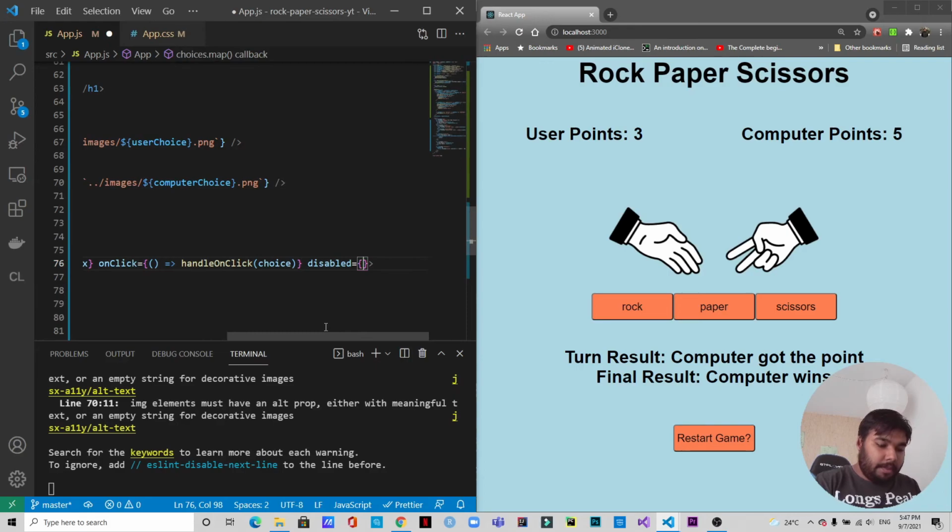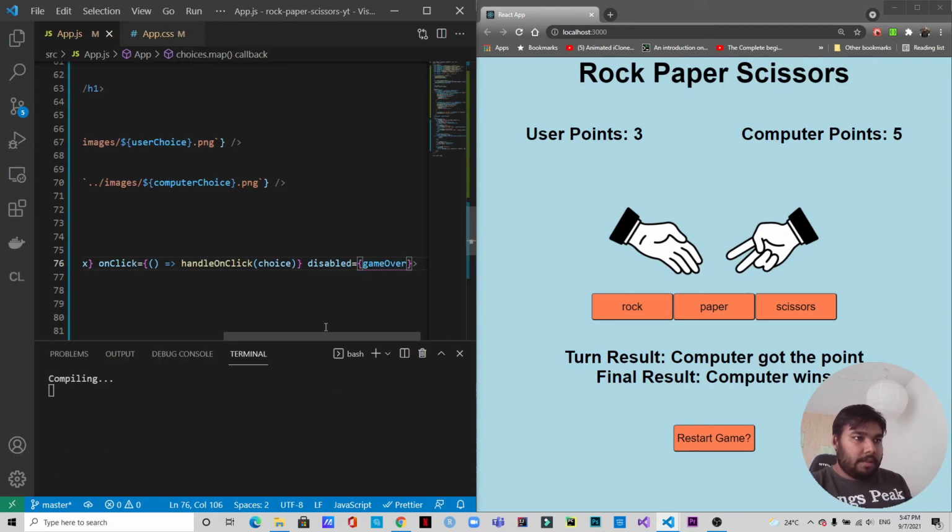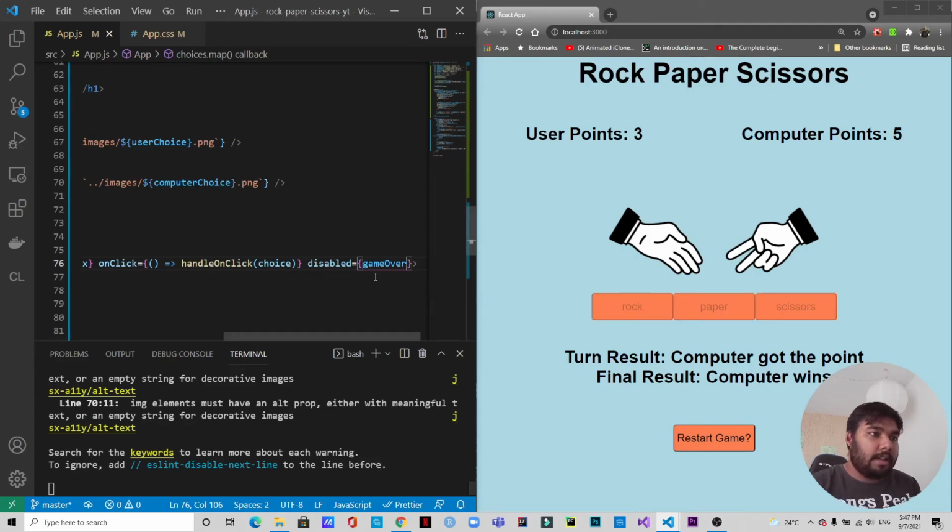The case will be game over. So let's just save it. That means you can see game over, the value, if it's true, then this will be disabled. But if it's false, then it won't be disabled. So now you can see that as the game is over, this has been disabled.